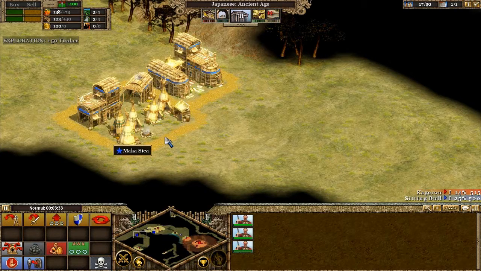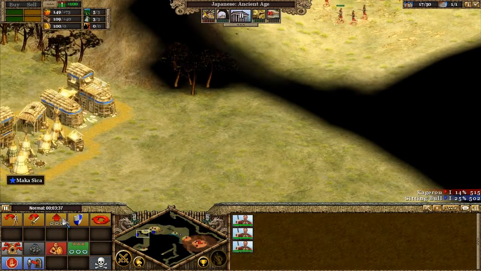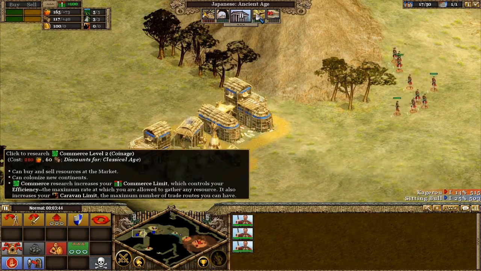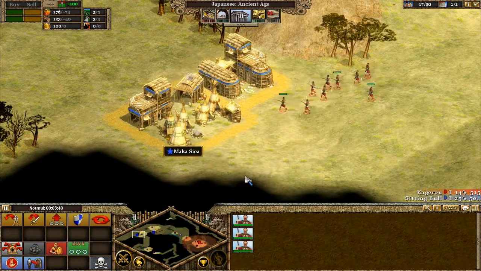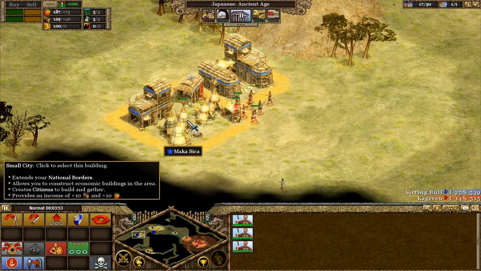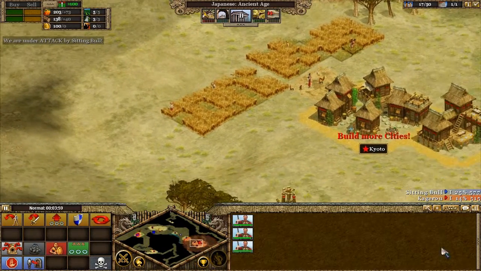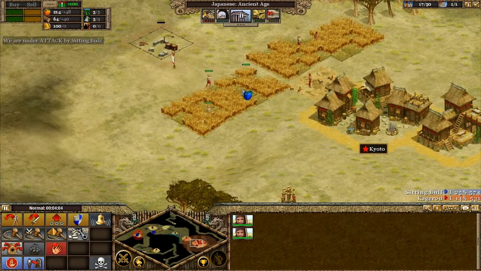So Lakota is a nation which starts pretty slowly, and normal human players would start another way. They would research Science 1 into Commerce 1, and then they would create a lot of citizens and scout all around the map, because Lakota cannot make farms. So, but instead they use citizens and cavalry units to even gather food. Anyway, I digress. I should build something, because while I'm talking I'm really not doing anything else.